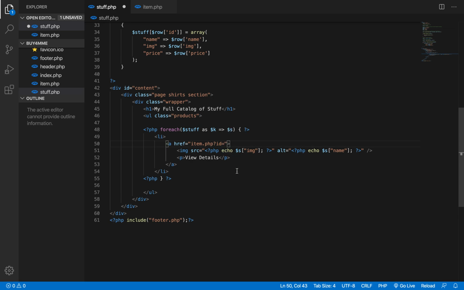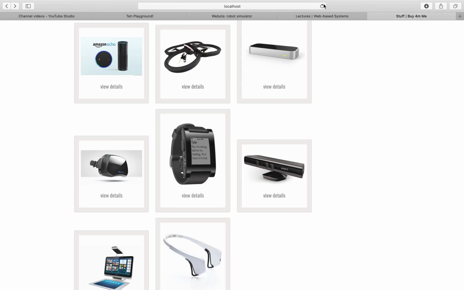So how do we send it? If you remember, whenever we want to write a PHP statement over here, we have to wrap it inside our PHP tags, and then we say echo $K. That's it. So we are receiving this 101 from here and we are sending it as the value for the key we created, which is ID, in a GET query to the item.php page. Okay, so let's go back to our page. Let's refresh this page.